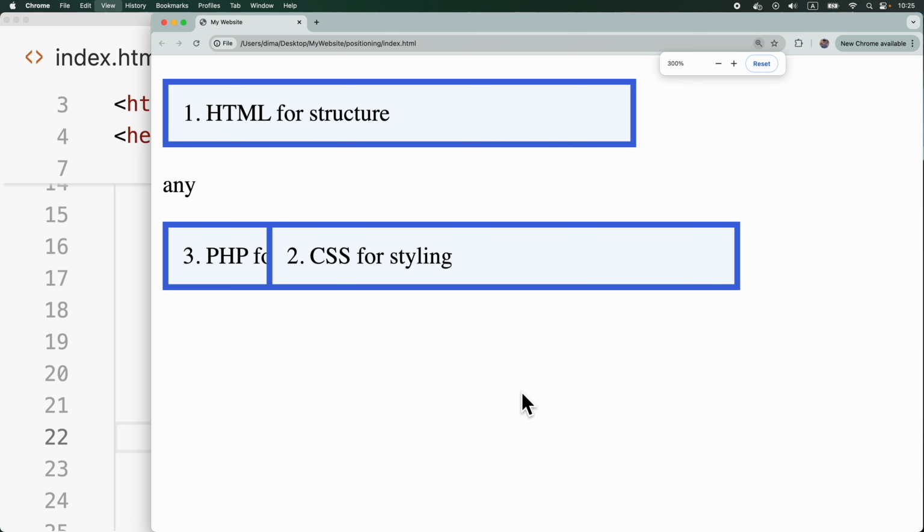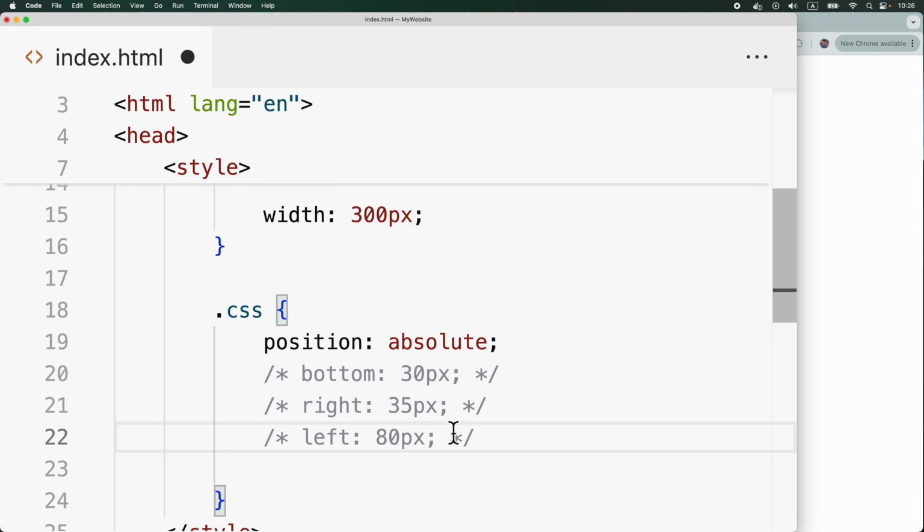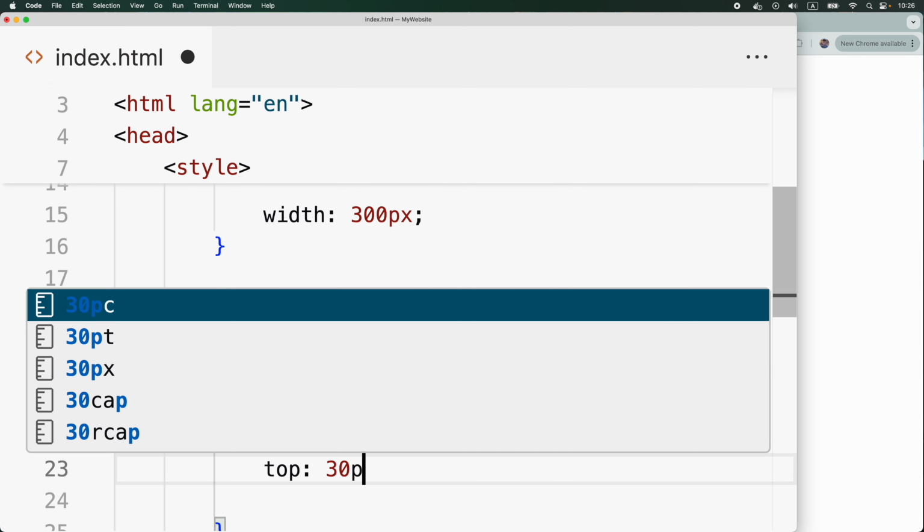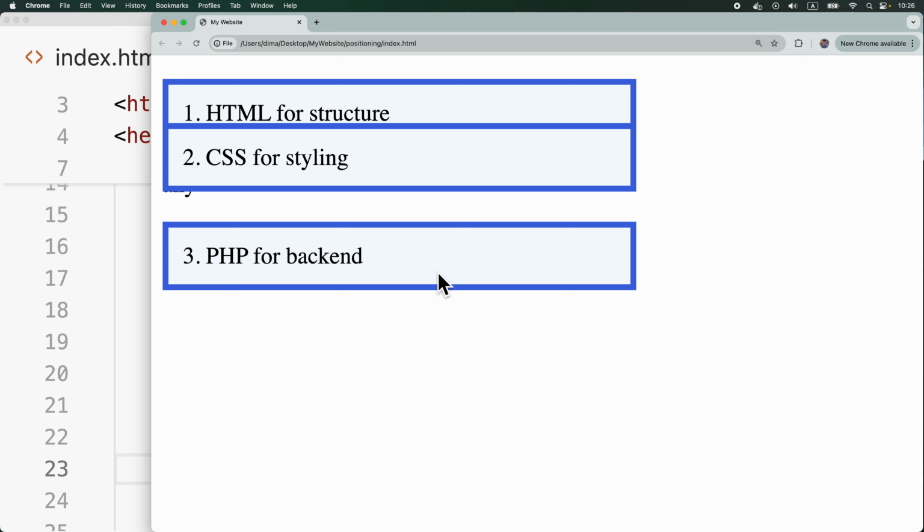Let me zoom out a little bit to have more screen space. And now if I comment out the left property and add top, say 30 pixels, save the file, refresh the page, and it's now moved 30 pixels from the top. Nice.